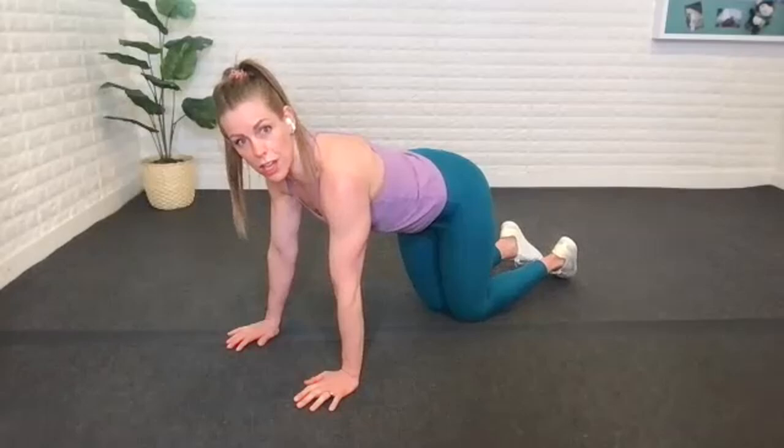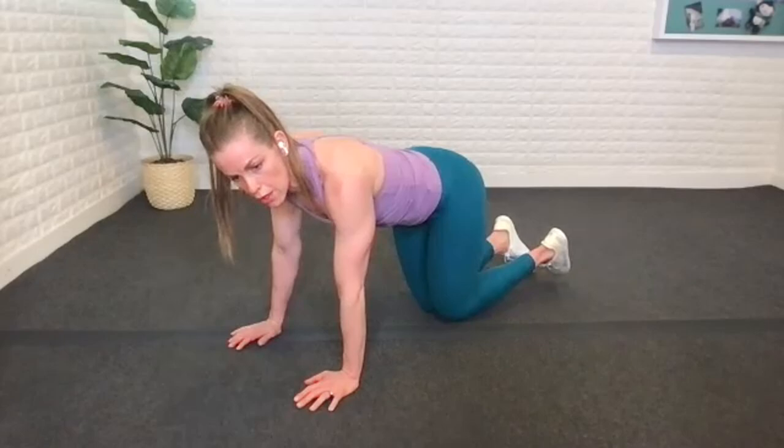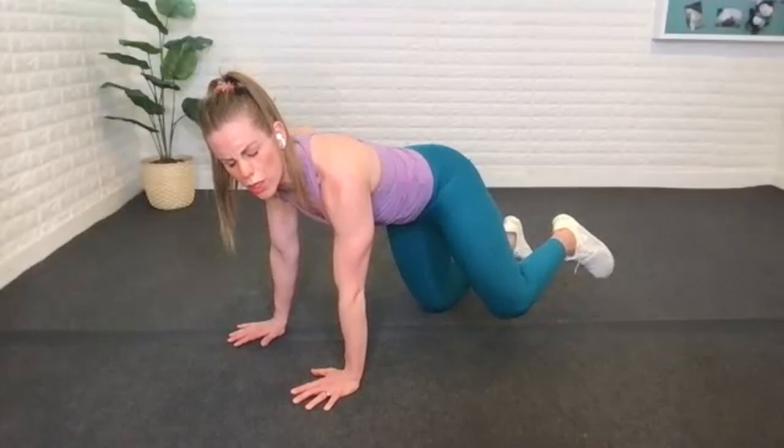Three, two, and we're gonna switch to that second side. Belly button taut, second side. We wanna imagine we have our water bottle on our back, or our coffee mug or a cup of water or whatever we have. It's not gonna spill because our arms and our core are so strong. Only our butt and our hip and our leg is moving.